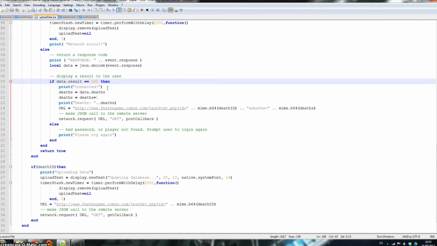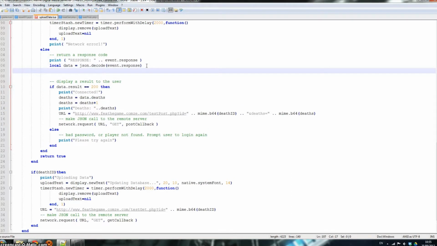So then we increment the deaths. So data.deaths is going to be the deaths in the JSON, incremented by 1. Here, if I print out data, you'll be able to see the contents of the JSON from the database.